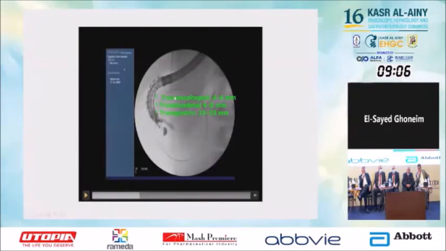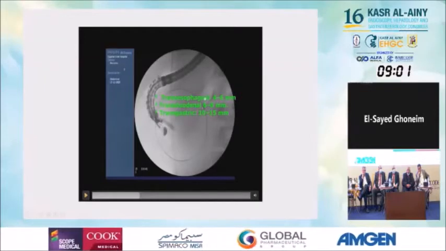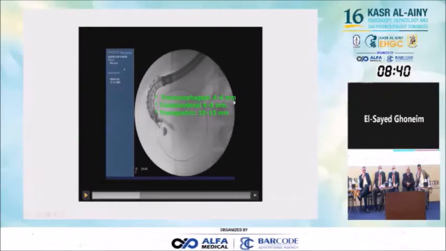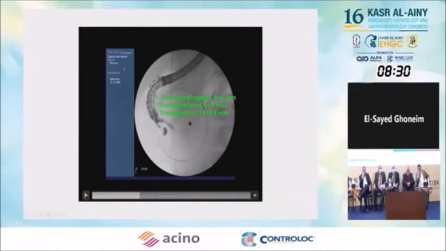The second message here is how to choose the balloon, or what is the maximum extent of dilatation. It depends on the site of drainage. The transesophageal route, which is not recommended, we dilate only 4 up to 6 millimeters using a 4 or 6 millimeter balloon, not more. If we decide to do transduodenal, we can dilate from 6 to 8 millimeters.